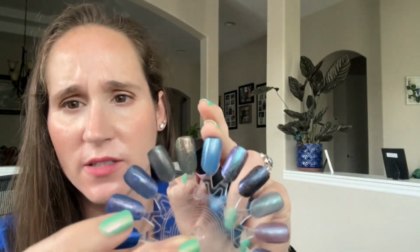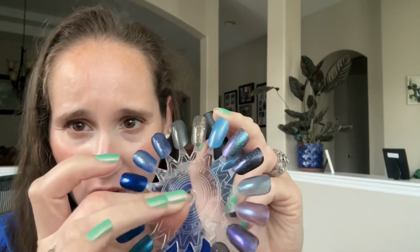Okay, so in this group, I did all of the kind of like inky galaxy polishes, and then I had 1 spot left, so I also did the Fair Maiden's Cyanam. That's this one. I like this. It has a nice formula. I just don't feel attached to it one way or another, so I think I'm gonna let that one go. I think it's pretty, has a nice formula. I just don't feel that I need to have it, so I'm gonna go ahead and declutter that one.